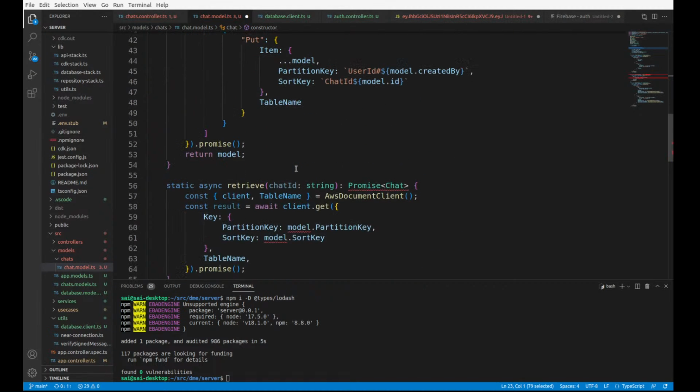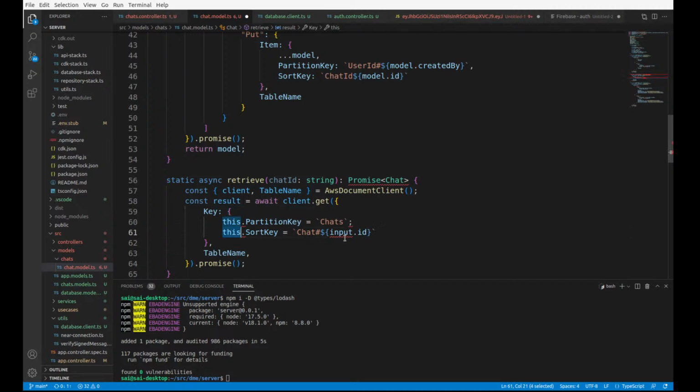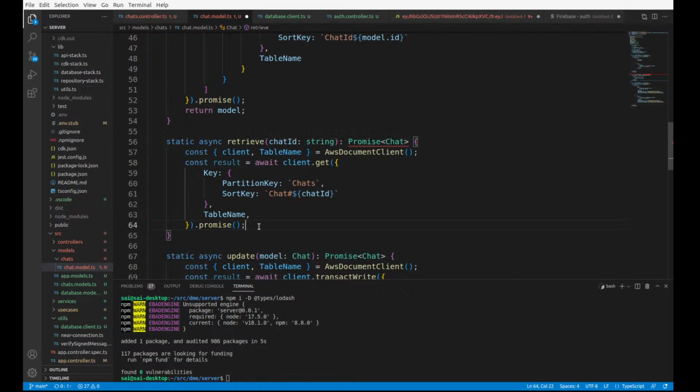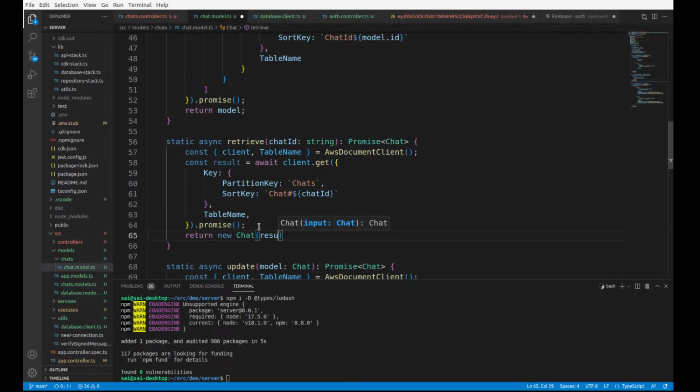What's this stuff? Yeah, so it's a chat ID, and there's no guarantee that this is the object. So what we're going to do is say return new chat result.